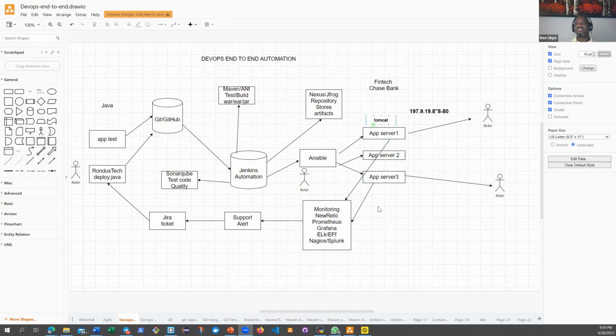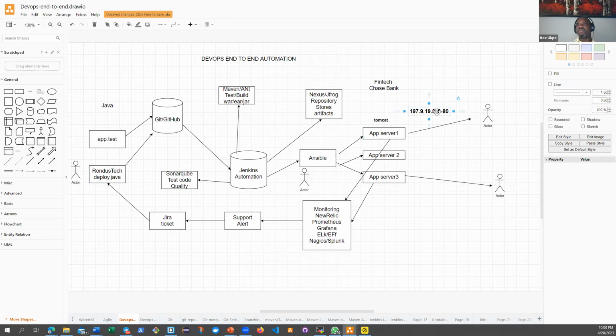Yes. Okay, so these are the servers I'm talking about. This is a Tomcat server, this is a Tomcat server, this is a Tomcat server. Generally, they are called app servers, because they're application servers. From here is your end user. End user A here, end user B. They are accessing this application through this app server, right?